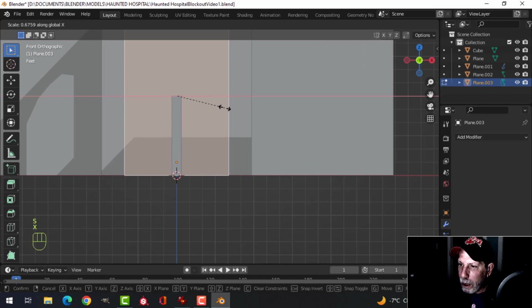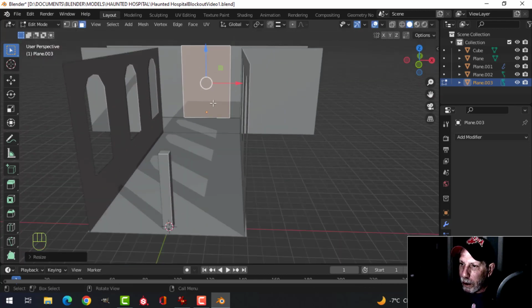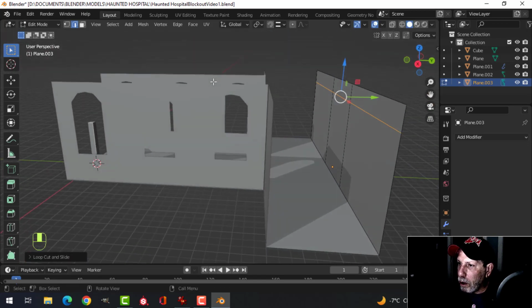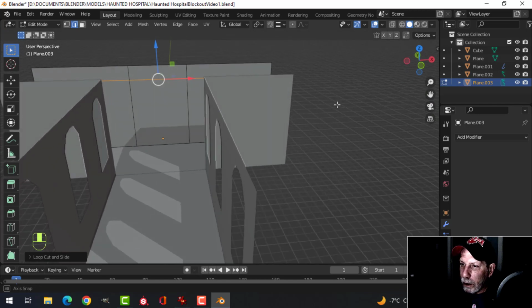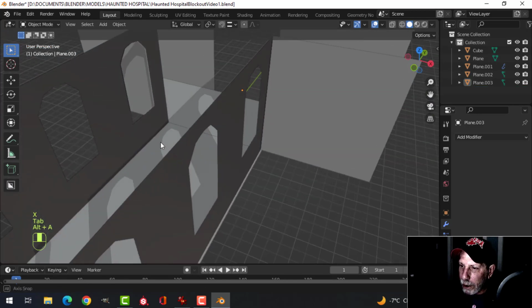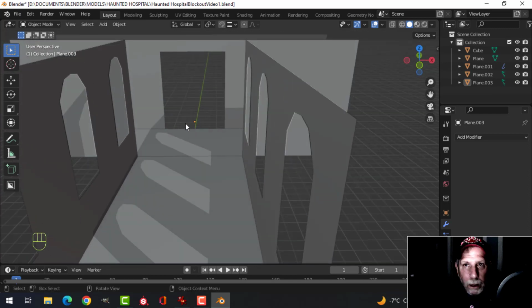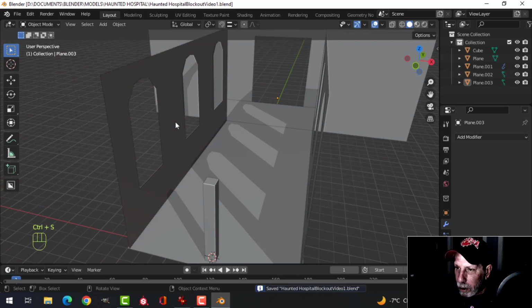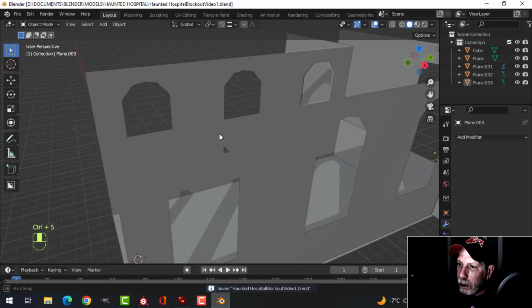I want some big double doors. Everything's going to look big and imposing. And this close to the level of that one. Again, I could change that. So for the moment, I'm just going to delete that. I'm not going to do more work on that part yet. All right, so that's a decent start.